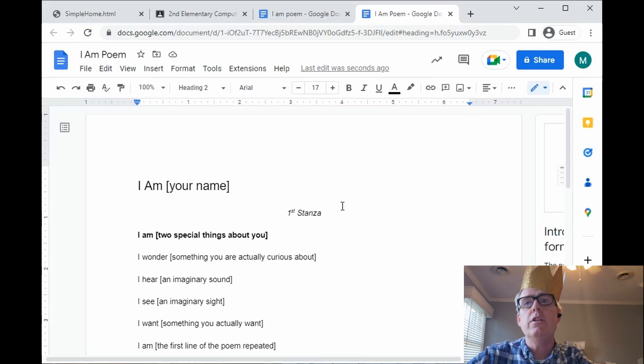I am. So now what you're going to do here is you're going to type in your own name. I am. Now anything in brackets, these things are called brackets. See what I'm highlighting here? Those are called brackets. Anything in brackets, I want you to delete and put in your own information. And so to delete, I would click right there. And then I would hit the backspace key. Look, now it's gone. I am David. Put in your own name.